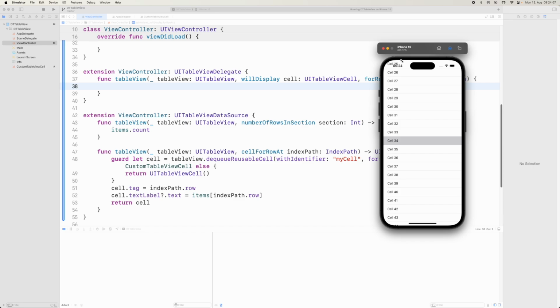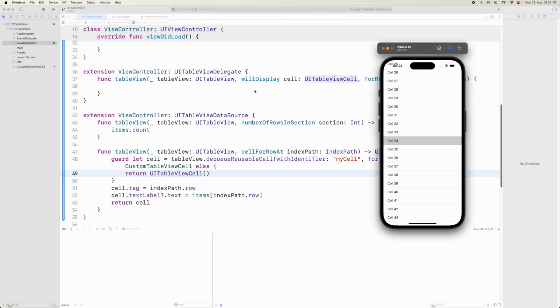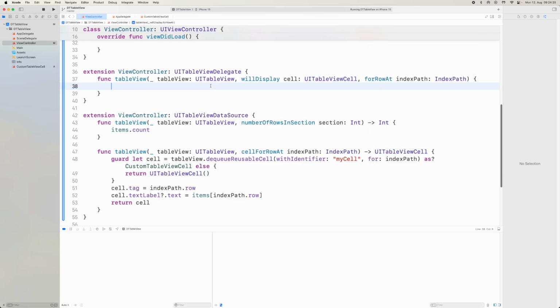And then once it comes on, this is what's going to be called here. All right, so it's dequeued it, and then just before it's about to display, it's going to say, hey, you've got a last chance now to configure how you want it to display, and this is where you can configure it here.